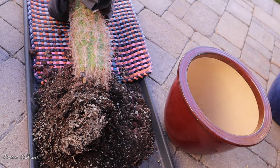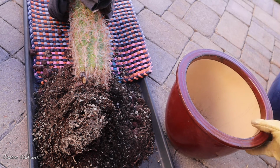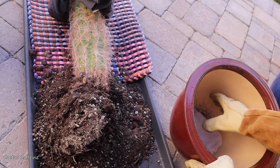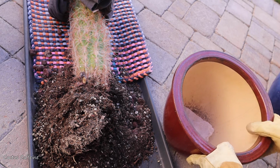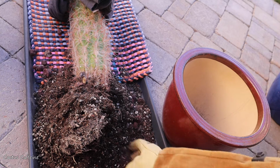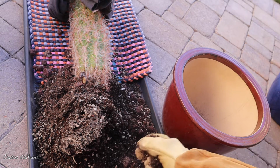This pot that I will use has very large drainage holes, so I will use this used fabric sheet to cover the drainage holes so that my soil will not go through them. Sometimes I use screen, but I ran out of screen, so I will be using that dryer sheet. I washed it thoroughly before I used it.